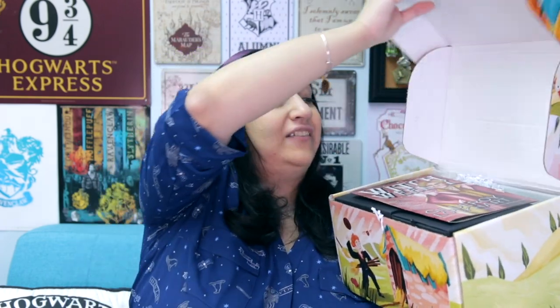I love that LitJoy boxes make good display or storage boxes because the artwork on them is beautiful and there's plenty of space. So I'm going to open this up now. On the very top of the box there is a Witch Weekly magazine with Gilderoy Lockhart — this is basically the brochure that describes what's inside, and the back has an ad for the next box. I'll set this aside and come back to it later.